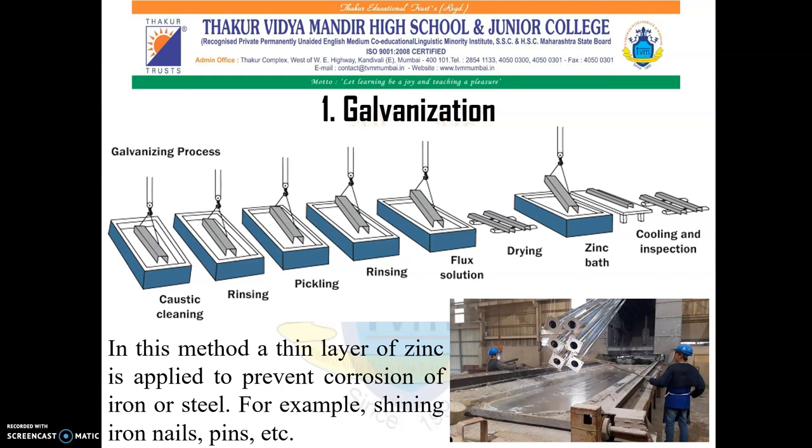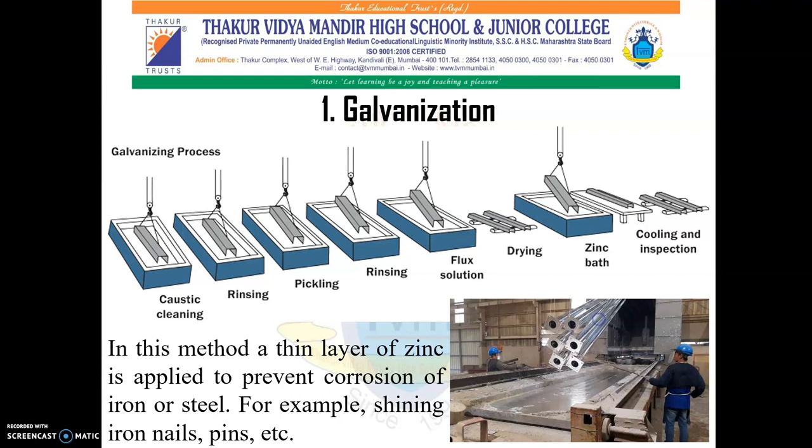In this method, corrosion of zinc occurs first because zinc is more electropositive than iron. After a few rainy seasons, the zinc layer goes away and the inner iron gets exposed. And then the iron starts rusting. So it is a longer process. So here with the help of galvanization, we can prevent the substance from getting corroded for a longer duration of time.